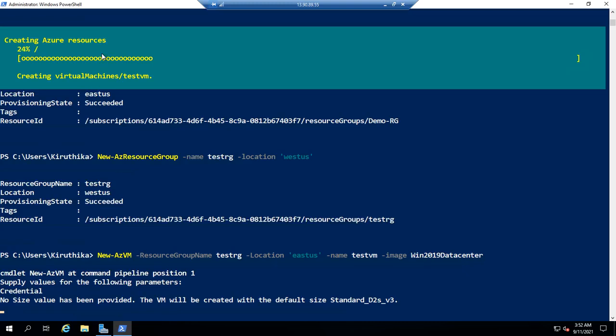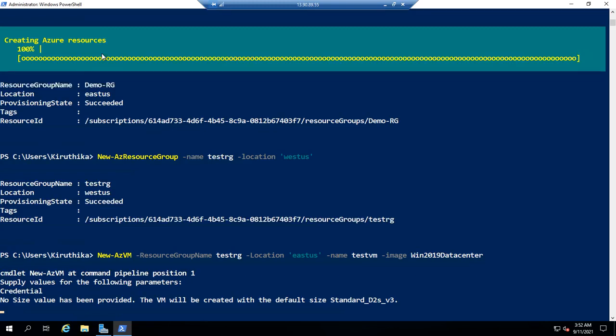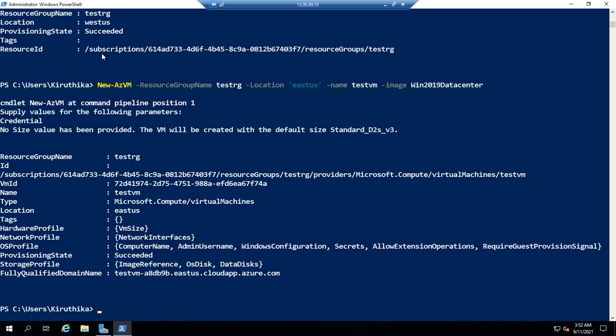Using iteration and conditions, we can create multiple resources by looping methods, as in common programming. Similarly, using a for loop, we can create multiple resources. If you want to create 10 virtual machines or 10 storage accounts, we can loop from 1 to 10 to create these resources. Like that, we can give a command and create multiple resources at one time.